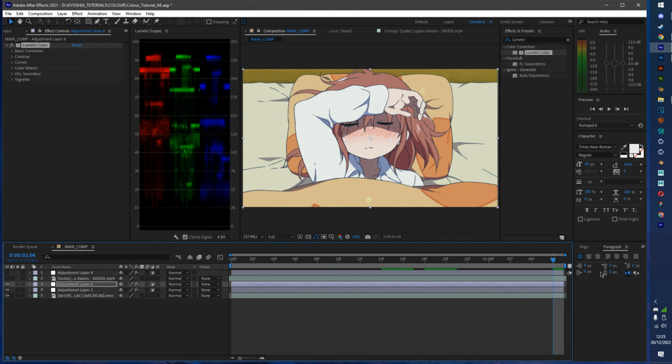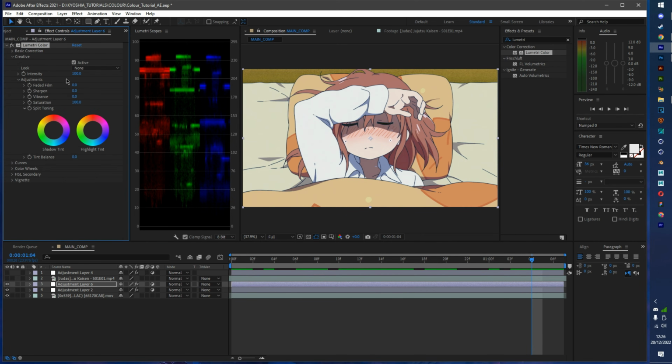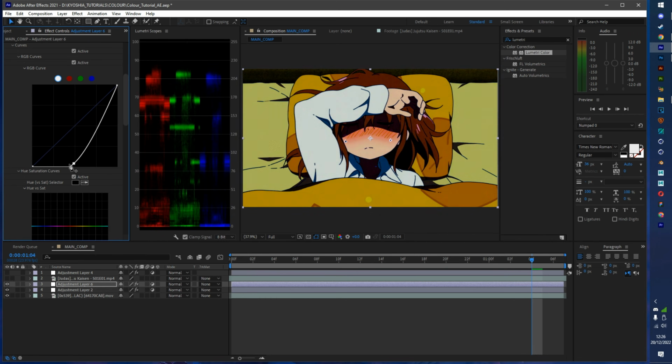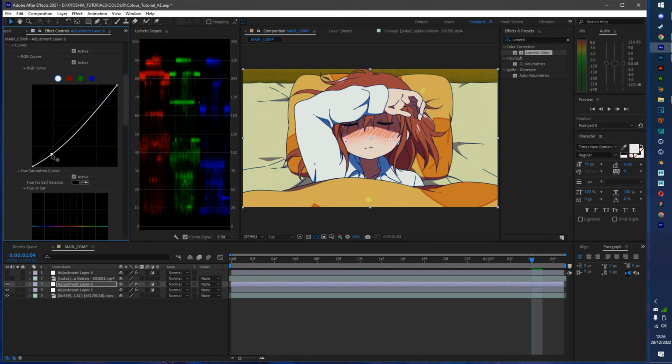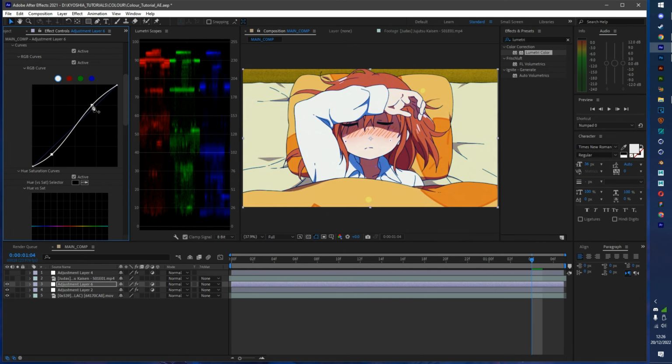Lumetri Color is a really comprehensive color grading effect, and you can basically do anything with it. So we want it more vibrant. We make it more vibrant. Wow, look at that. Wow. But remember, never ever, I'm so serious, don't ever do this. Don't ever be crushing. You see how it's crushing at the bottom? Don't ever do that. Looks ugly as fuck. Looks disgusting. Don't do it. But yeah, you can even raise the dynamic range. Me personally, I wouldn't do that. I think it's a bit too extreme, especially for this scene.